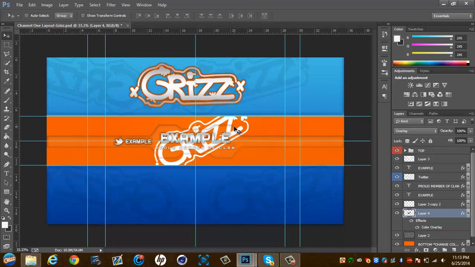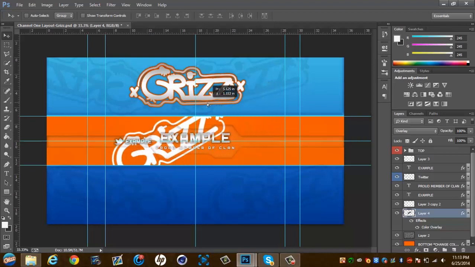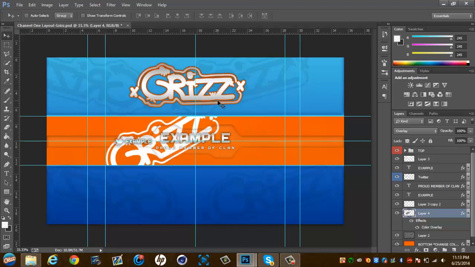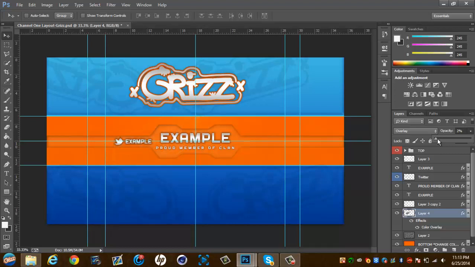So what we're going to do, we're actually going to make this a little bit bigger. Now that we have that bigger, we are going to want to add a little bit more texture to the background, I guess you could say. So we'll do overlay, of course, and then we'll bring down the opacity. We don't want it like that. We actually want it very, very little. See, it gives it a little bit more texture, so we're going to bring it up to a 3. Actually, we'll keep it at a 3. Now that we have that, see how it gave the background a little bit more texture?